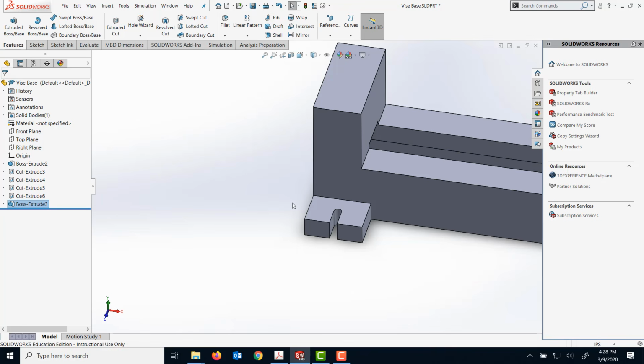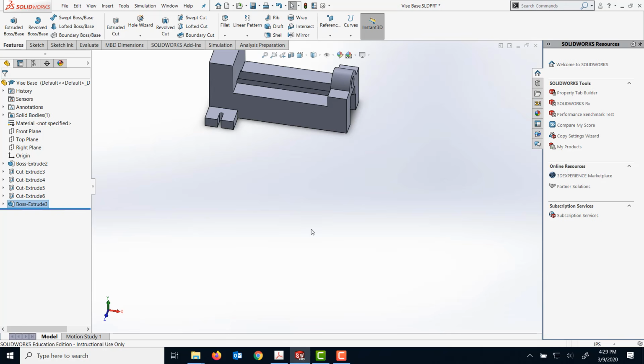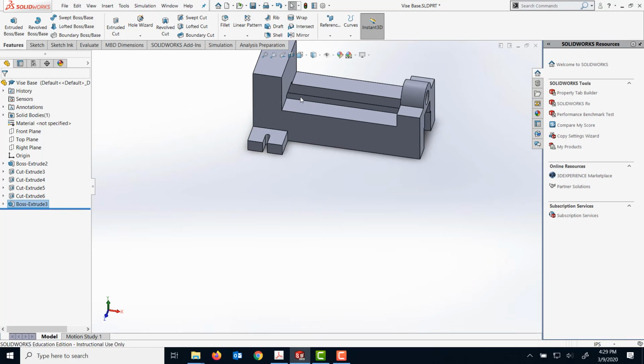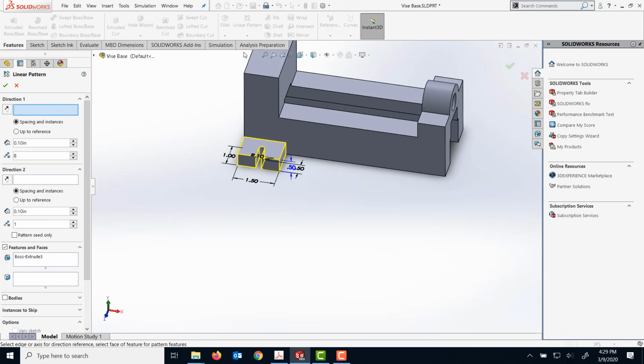And next, I'm going to copy this one along here. I could add the fillets here and jump ahead in the steps, but I will add the fillets at the end. It's okay, I can select all of them at once. So what I'm going to do is use a linear pattern, and I'm going to select this edge, and in here I'm going to specify 2, and this distance I'm going to change until I hit that corner on the other end.